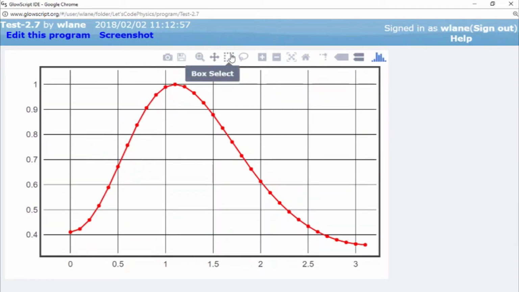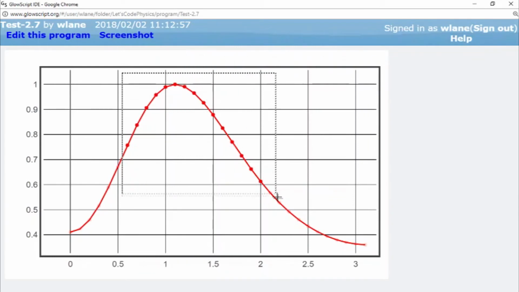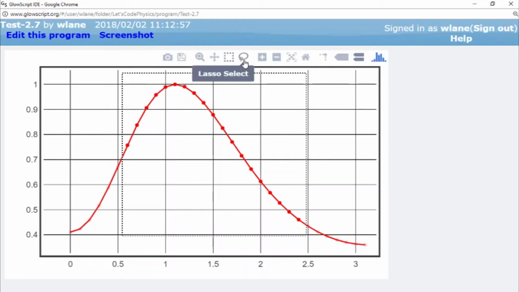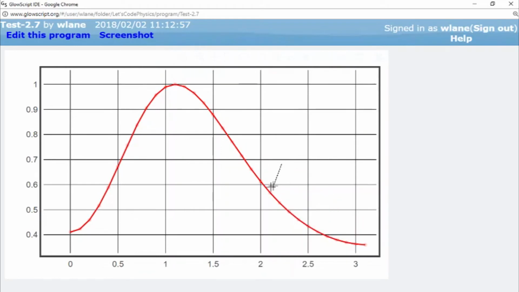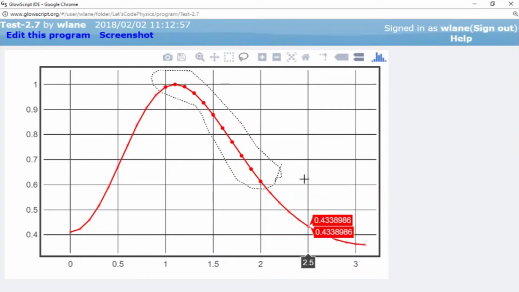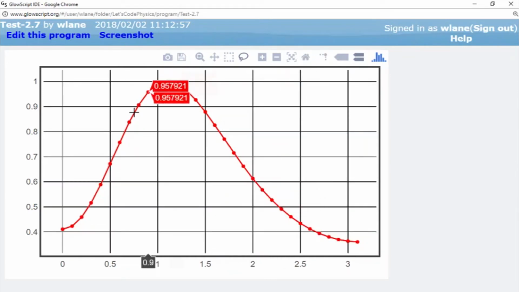The next two buttons we'll look at are the data selection buttons. These allow you to select and highlight specific data points. Notice the only data points showing up now are the ones inside the rectangle that I'm creating there. There's also a lasso select if you wanted to sweep along the curve. Particularly useful, for example, if you've got multiple graphs up and you only want to get a portion of the graphing window there. All right, I want to get out of the selection. Okay, so you can click on auto scale or reset axes and get rid of that selection, so that's nice.